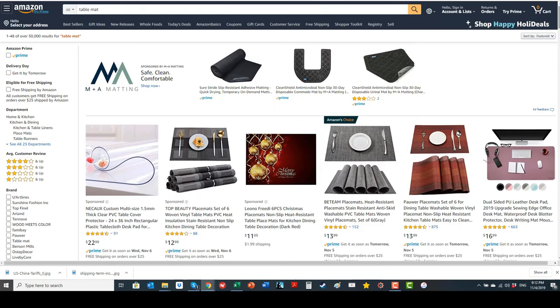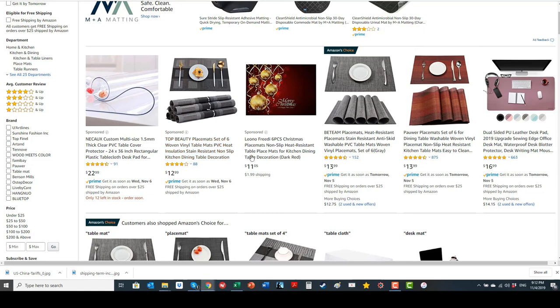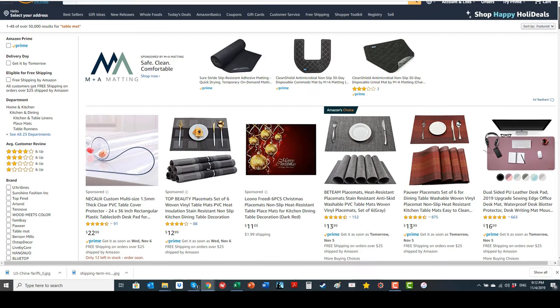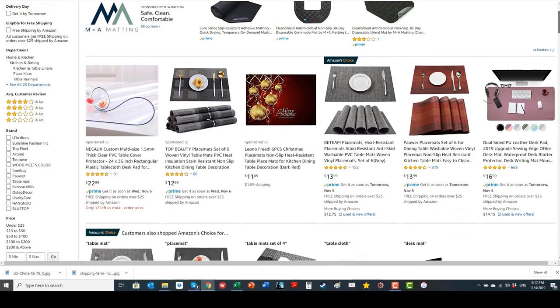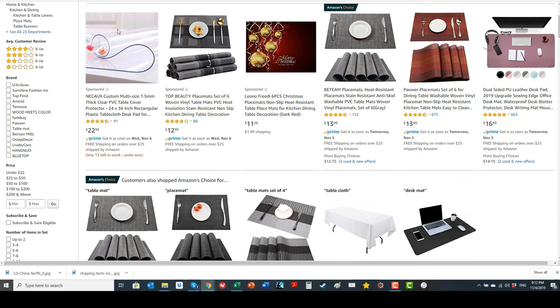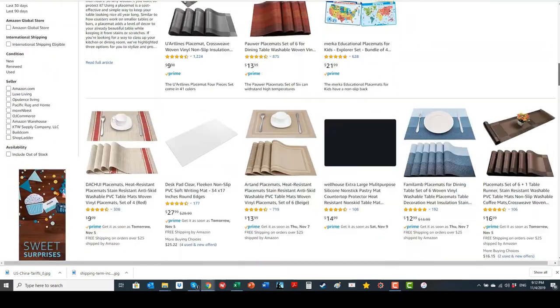Whereas an advertised search is these. These are sponsored. They're not organic results, and so they're not organic purchases. They've been promoted to the top specifically through pay-per-click. But if I click on this product and buy it for the keyword table mat, Amazon builds an association between that keyword and this product. And the more that happens, the more this product's going to start to move up the rankings on the organic side too.